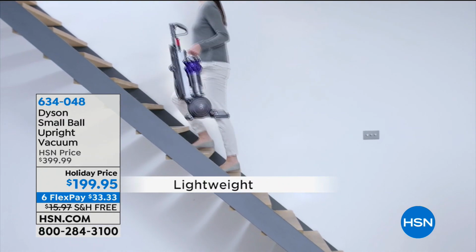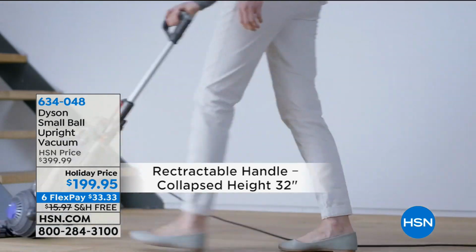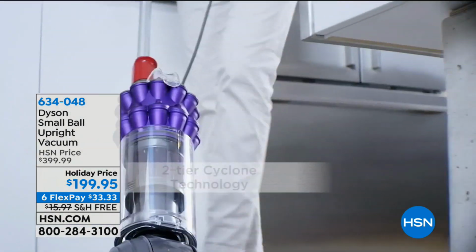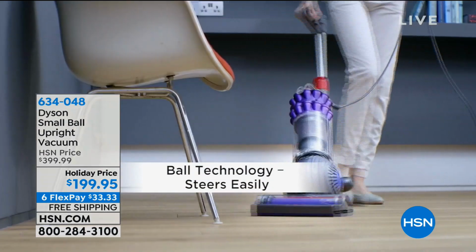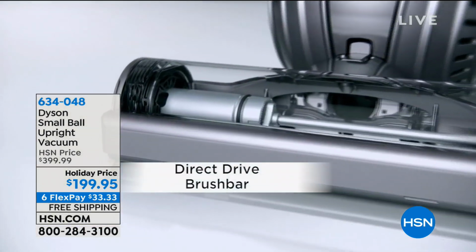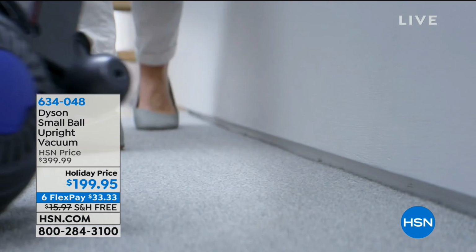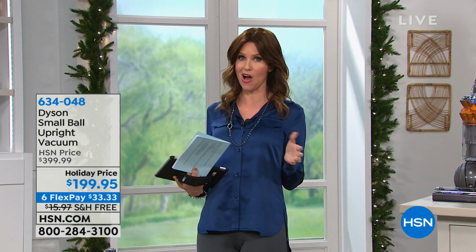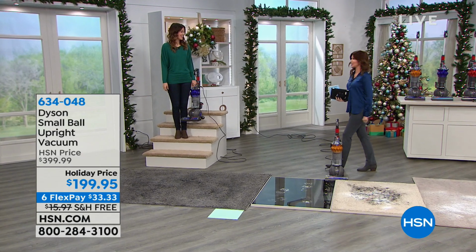It's normally $399.99. If in fact, you can get it at other merchandisers for close to that $400 price point. We've got it at 50% off, and we've broken it down into interest-free payments of only $33 and change. We're gonna ship it to you for free. We've got some great colors for you: purple, red, and yellow. And I'm excited to see this work because we haven't had Dyson here at HSN for very long, but Gemma Walden from Dyson is hanging out on the stairs.